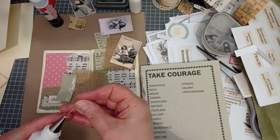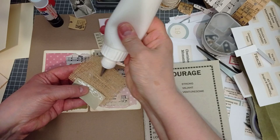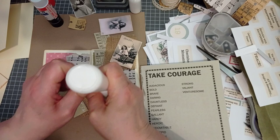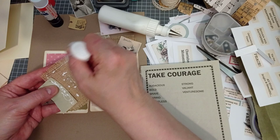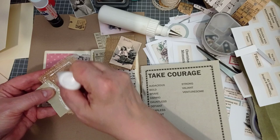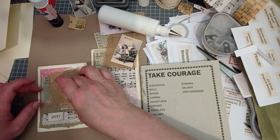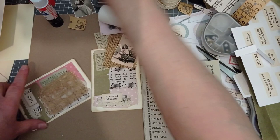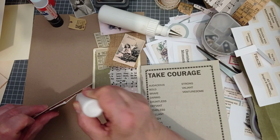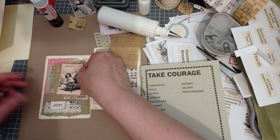Just need to clear that nozzle. Come on, Mrs. Peep, you're a bit thick, aren't you? I think you could do a bit of watering. Let's just. Yeah, that's really thick. I've put in quite a bit under where I know the picture's going to go. In fact, I'll do that with PVA and then I'll do the little bits around the edge with my art glitter because I can get it out a little bit. And what I'm going to do is put these under something heavy before I put them on the card fronts anyway. I think I've got more of that sticking out, and I'm not too sure how I feel about it. But it's done now, isn't it? Just a bit more glue under the edge of it. That's got rid of that bit that was bubbled up. And I can live with that much ticket, actually.